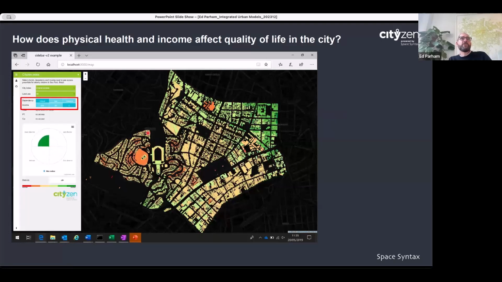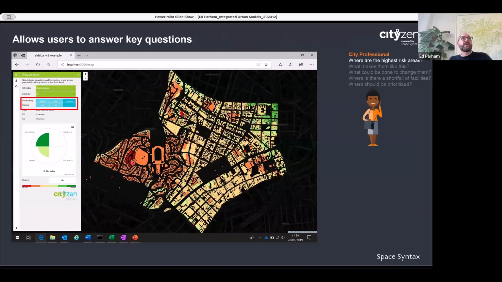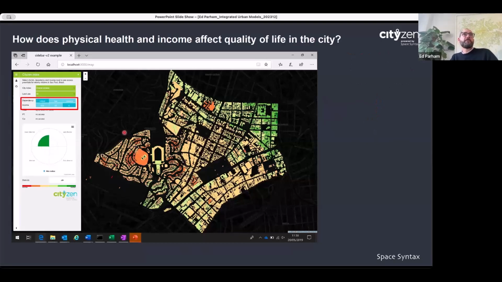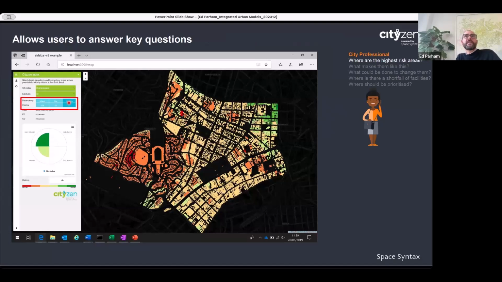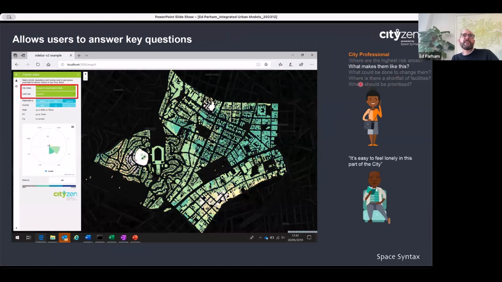So what we had was a whole series of pre-processed data that we were visualizing in a web app, where we could start to click between these buttons, and we could say, if you're robust and low income, where is the highest risk area? And you can see these red areas pop out. What we could then do is see how that changes if you move from robust to medium dependency. So this is kind of answering that question of where's the highest risk area.